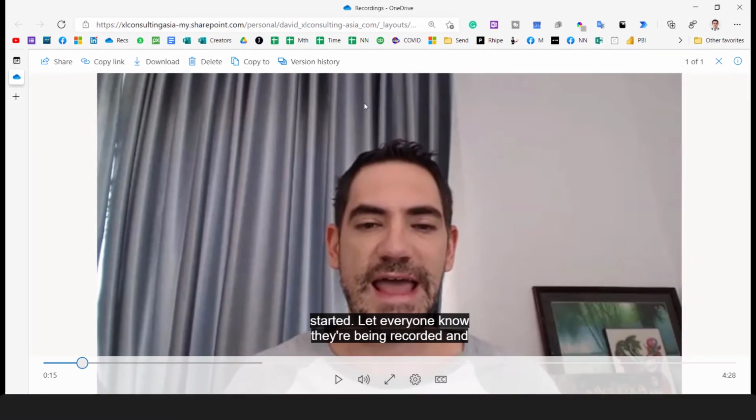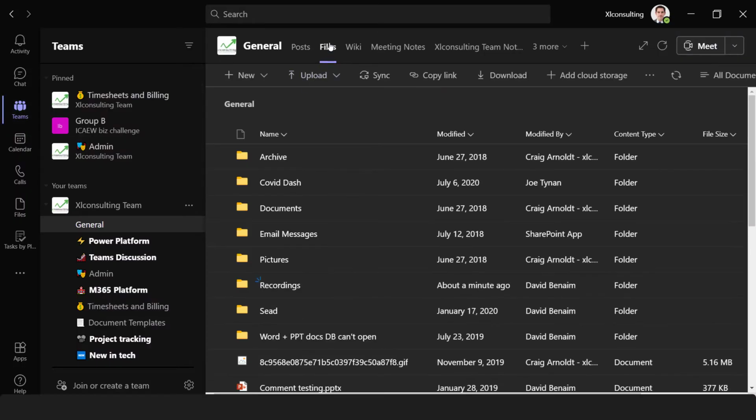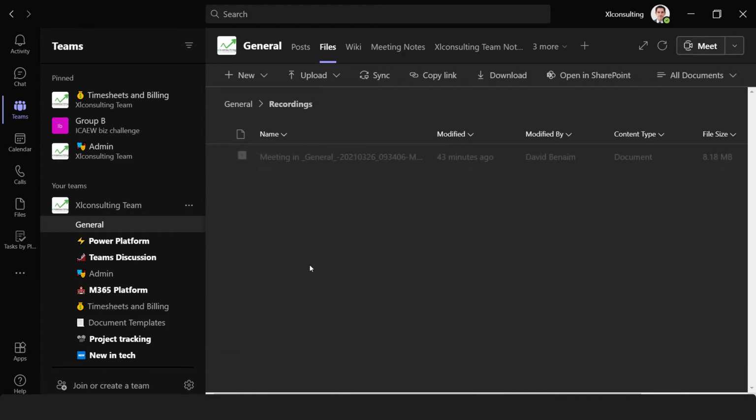So where are the recordings stored? It depends on whether you record a meeting through a Teams channel or otherwise. So if you are in a Teams channel, then you can navigate to it, and in the Files menu, you get this folder called Recordings. And this is in SharePoint, because anything that's Teams channels is in SharePoint. Then it records a list of all of your recordings in here that you can access directly through Teams, or also online if you click Open in SharePoint, or even on your desktop if you sync it.